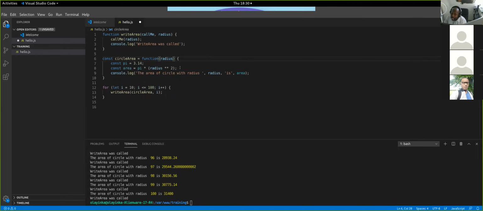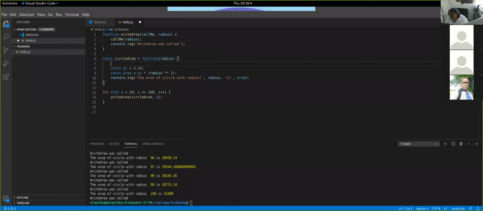Okay? Arrow functions are another way of writing this. So rather than writing this whole function here, I would say const circle area is equal to, and that's why it's called an arrow function.